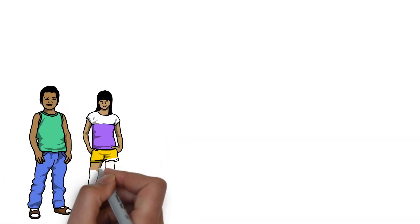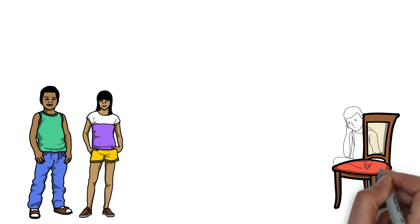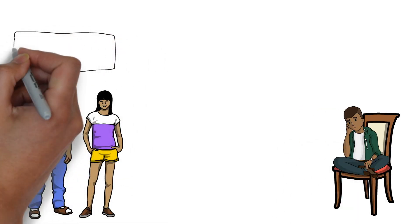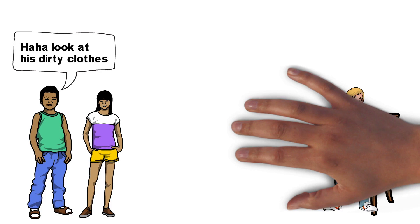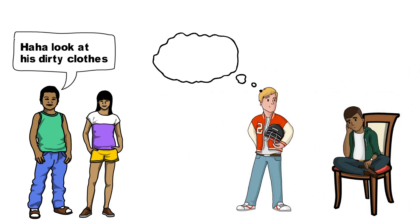We can apply empathy to so many different situations. Being empathetic helps us to respect people and better understand each other. Imagine there's a situation where you hear someone getting made fun of for having dirty clothes — maybe because their family can't wash them often, or they don't have much money. Putting yourself in that person's shoes and imagining how that would make you feel will probably make you much more likely to want to help them. There will always be a point in life where you want someone to understand what you're going through and show empathy to you as well. That's why it's important that we show it to others.